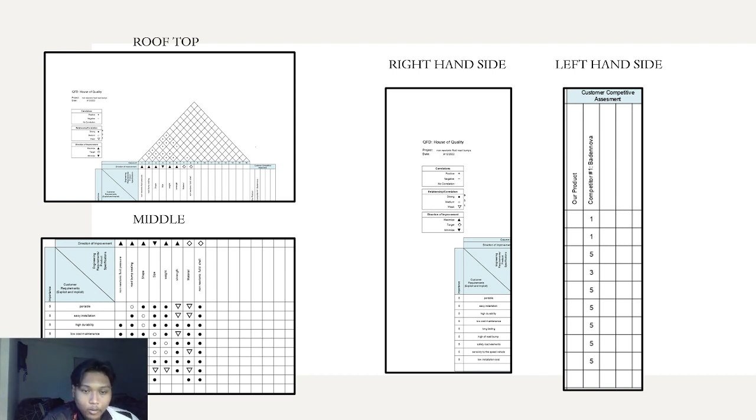Okay. After that, we go to the middle part of the house of quality, the engineering requirements. In the center grid, the dot with the black color indicates a strong relationship with a weight of 9, a circle with no color inside is a medium relationship with a weight of 3, and a triangle shape is a weak relationship with a weight of 1. The weight is very important for us to proceed to the bottom of the house of quality.